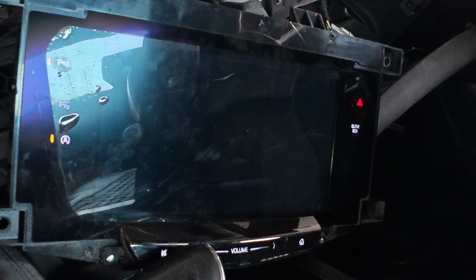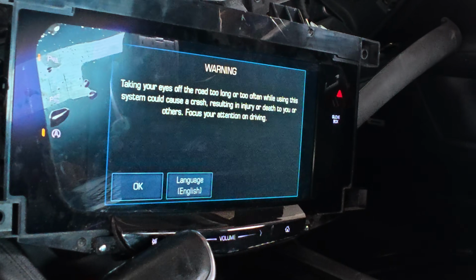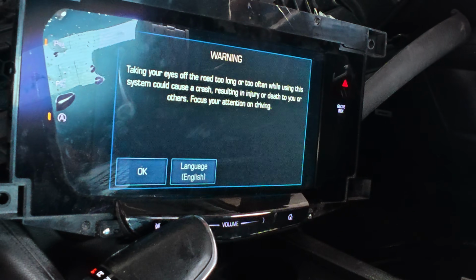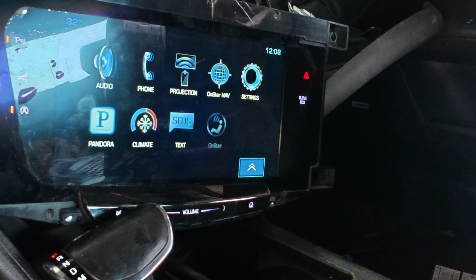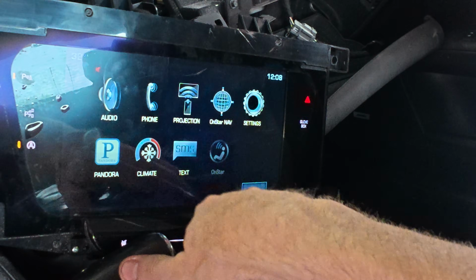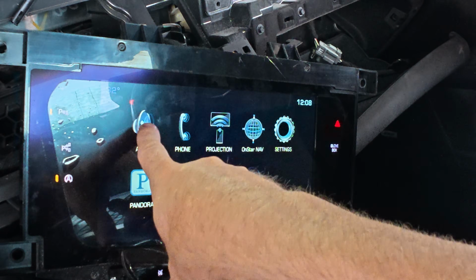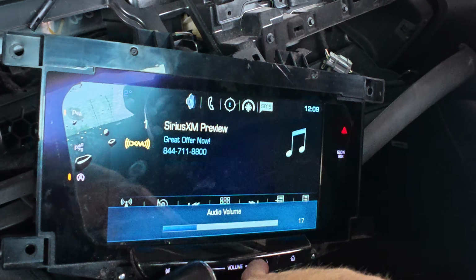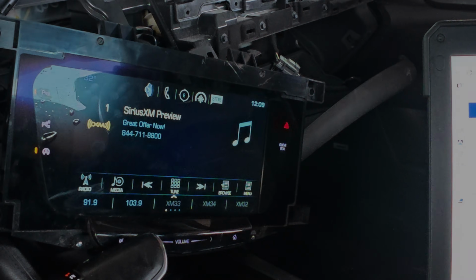Well, that's pretty much done programming. Our screen is blank currently. Let's see what's going to happen. Oh, and the screen size is fixed. This is good news. This is very good news. Perfect. Oh, it looks so much nicer too, doesn't it? Instead of that old style that it had. Oh my gosh. Oh, this is great. He's gonna be happy. That's a fix, guys. Have a good one.